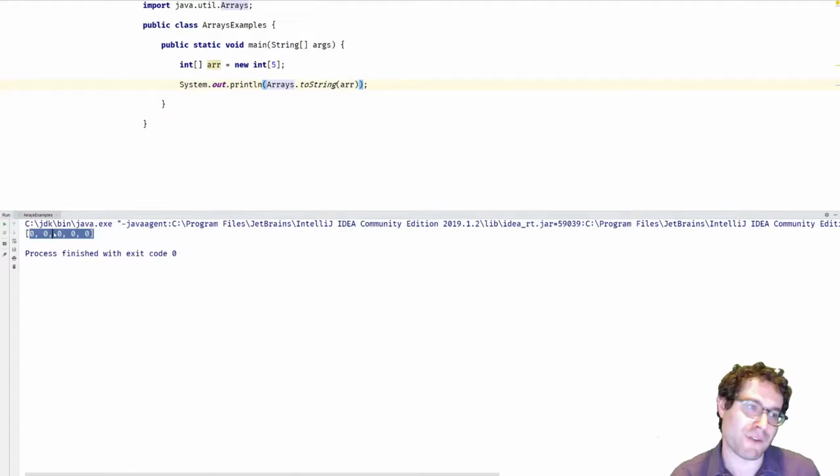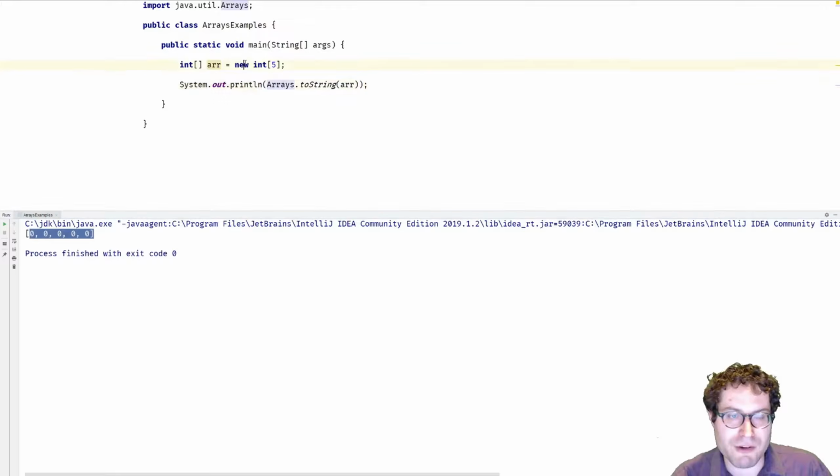which makes sense if you think about it for a second, right? First off, there's 5 of them. That part makes sense, right? And then them being 0, well, they need some value in order for us to start with. We just created 5 of them. So what should the default value for an integer be? And 0 is as good as any, to be honest, right? So when you create a new array, you get a bunch of what we call zero values.